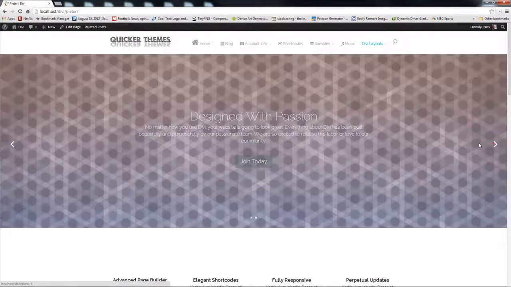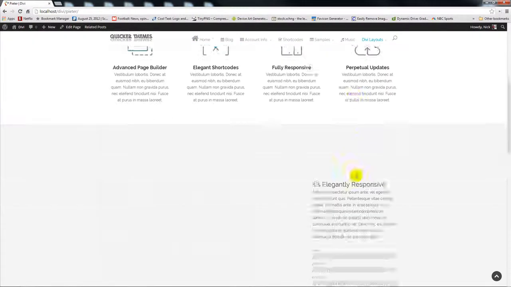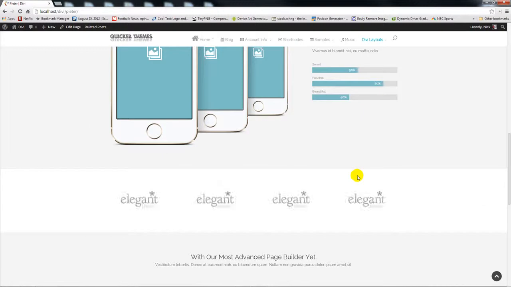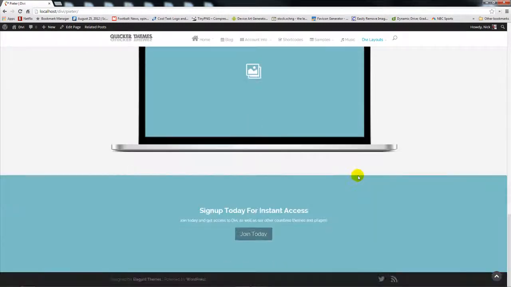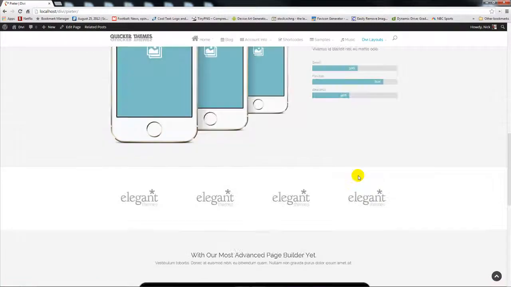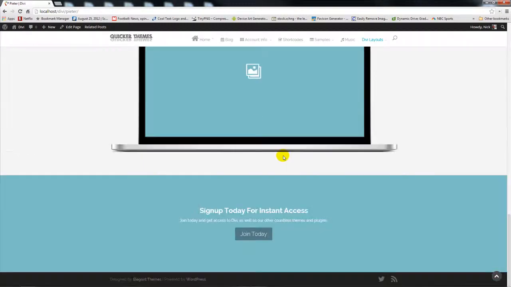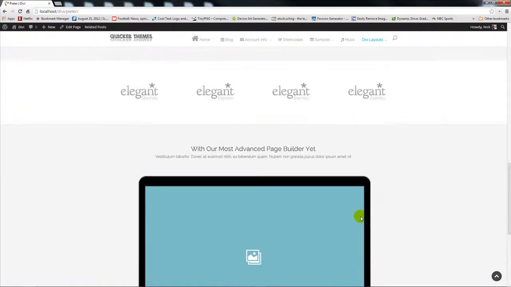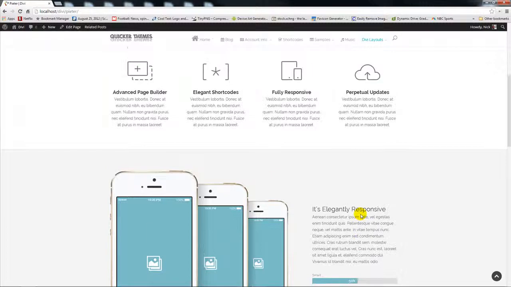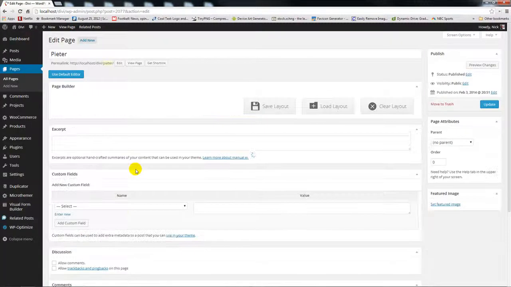We have a slider on top, got all the lazy loading happening. Just to show you how easy it is to do things, I'm going to go ahead and change the background color over here and here. So, edit the page.